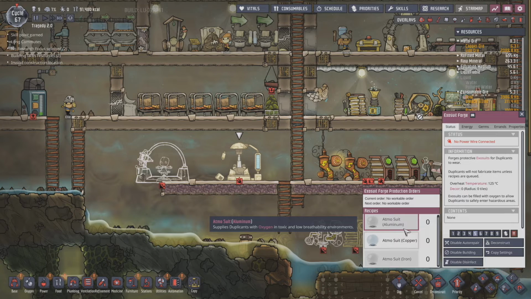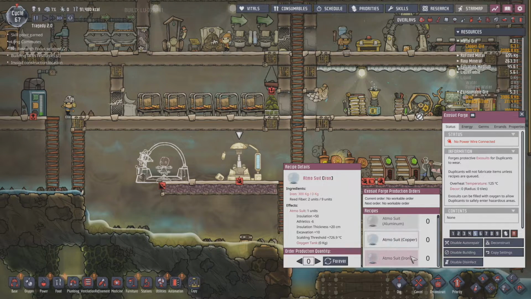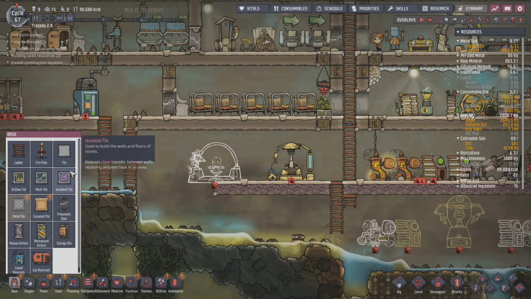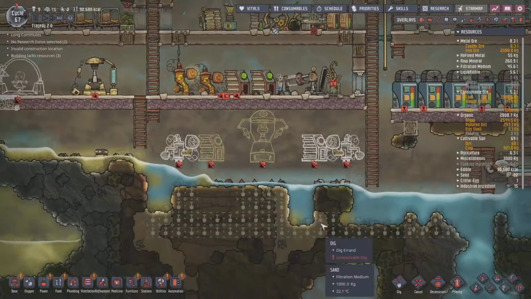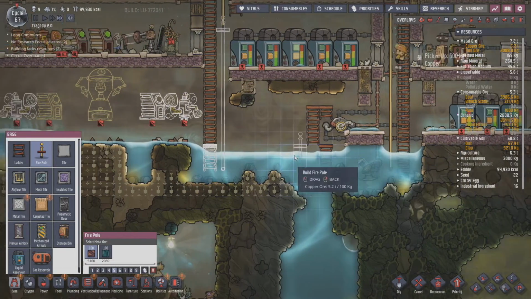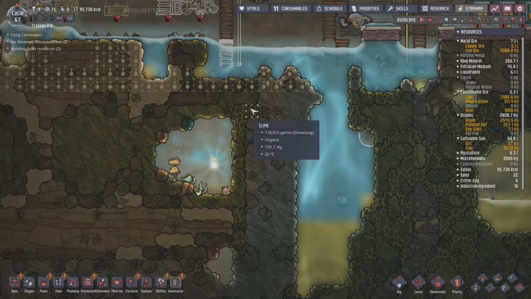Let's see. What are the differences between these? It doesn't really tell us immediately. The scalding threshold and the excavation are the same. Oh no, they can't access this. You have a fire pole too. Oh god, they spawned more!